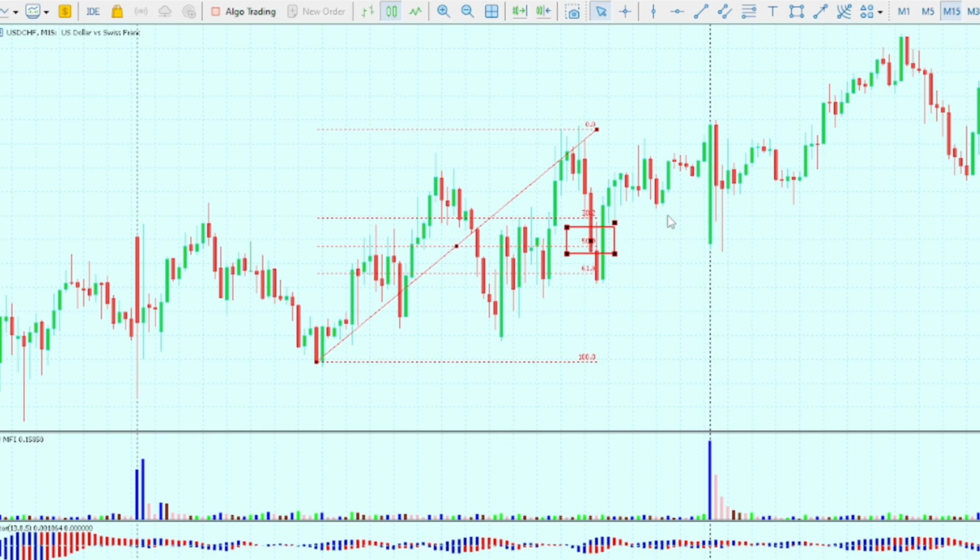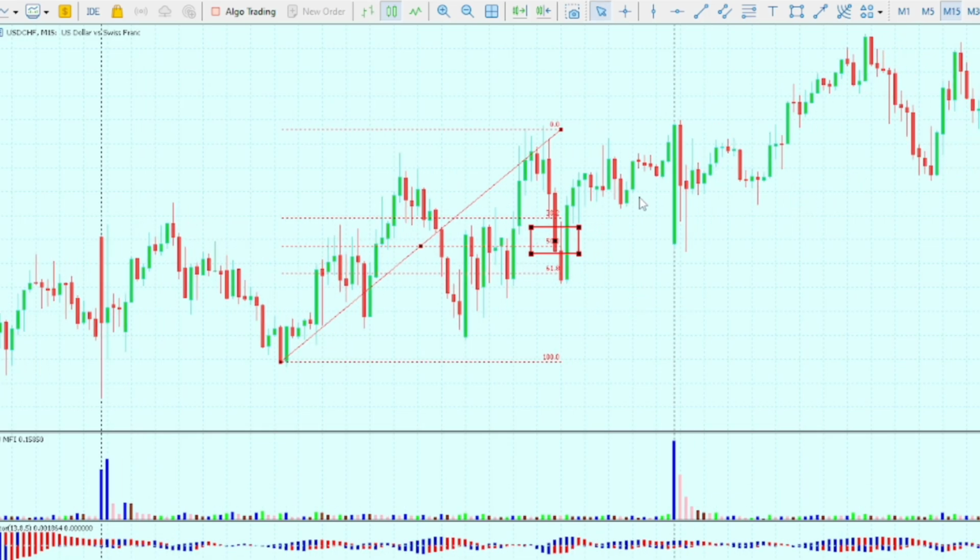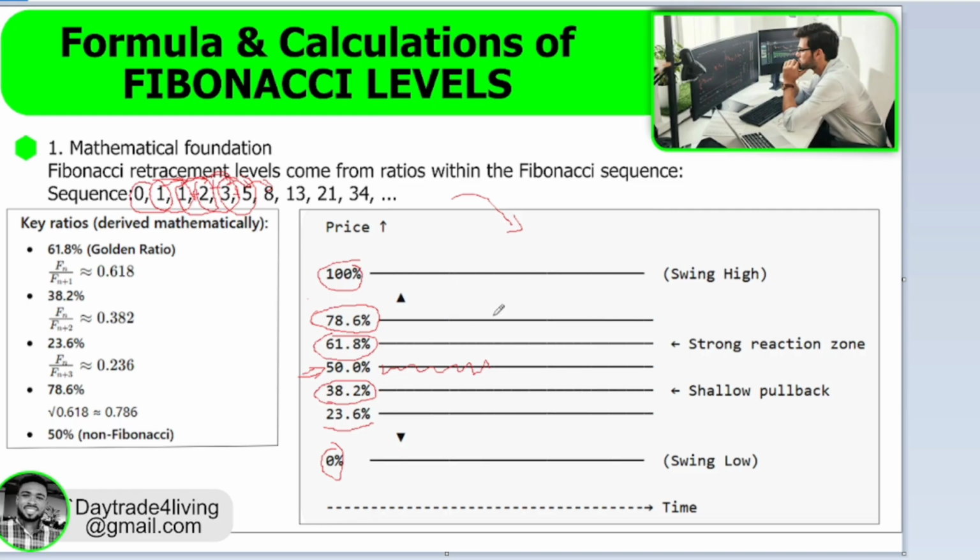But this is not enough. You see, this one is not enough because the market is not going to trend every time. That's why we have to dive deeper into this concept. So from this, we are able to determine that if the market retraced mostly to the 50%, then we are going to include the 50%.